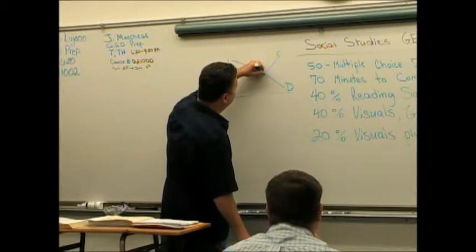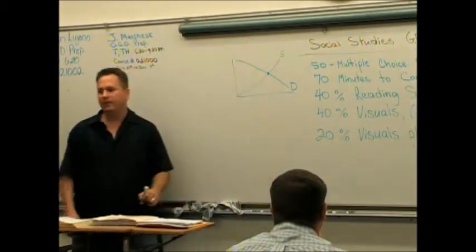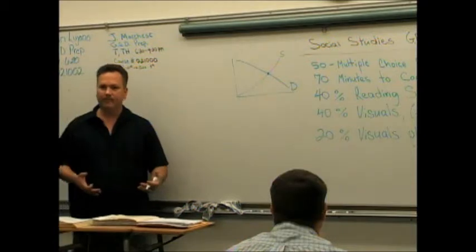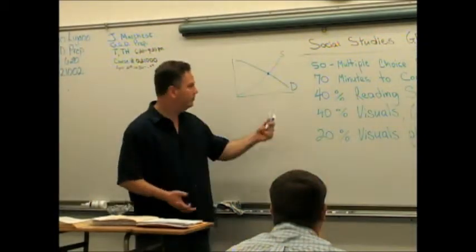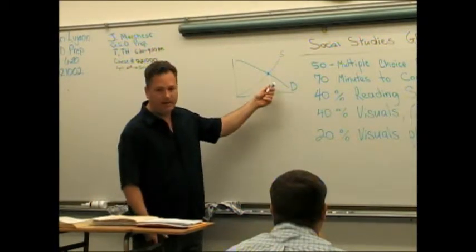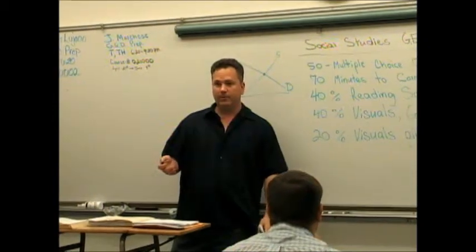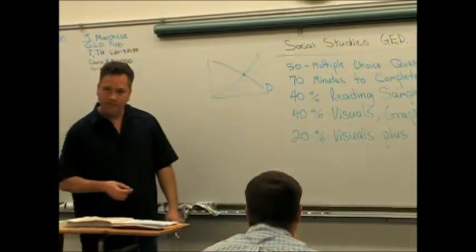And at some point always on these graphs, you'll have a point where they cross, and that represents some kind of meaningful information. What might this mean, where supply meets demand? What could that mean? What's happening there? Where the supply and demand were the highest?